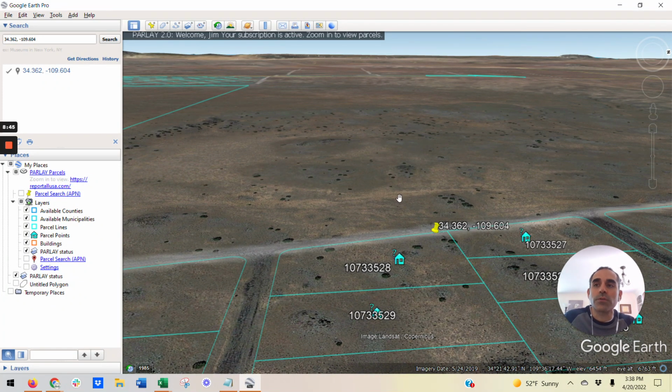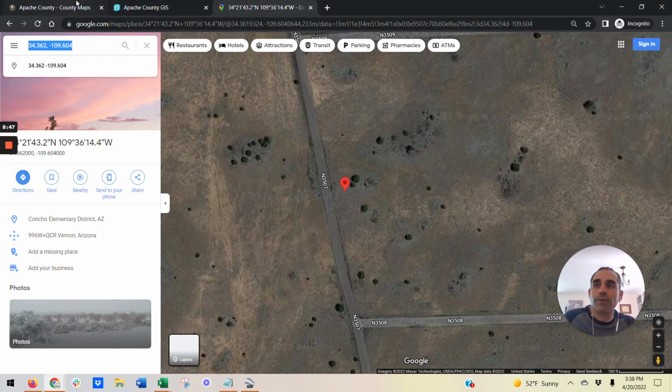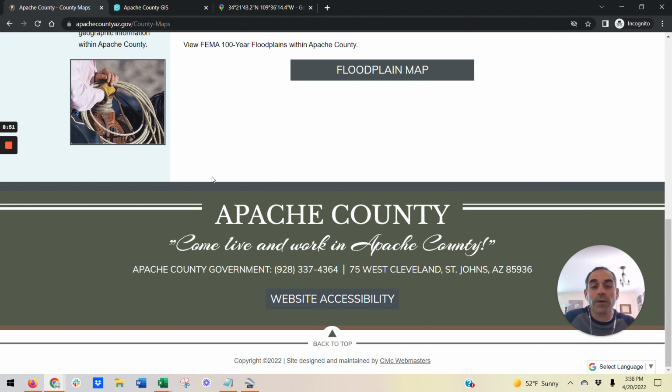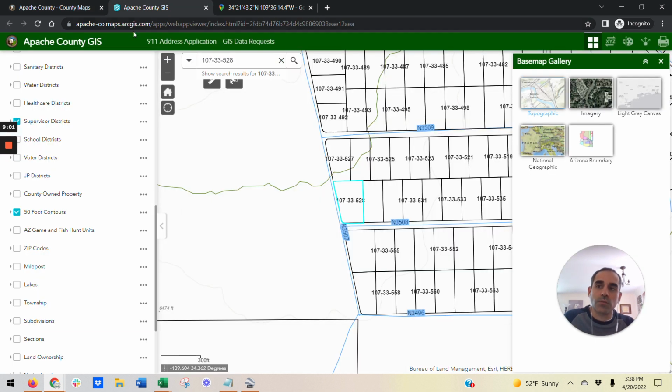Again, you don't have to use all the tools. You can also call the county directly and ask for their assistance if it's in a county where they maybe don't have a GIS. You can call them up and say, hey, I'm looking to check out the topography. What can you tell me about it? And they can help you out. They can show you on the GIS map where it is. A lot of counties will actually have a GIS department where they're responsible for maintaining this data.